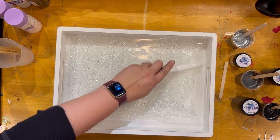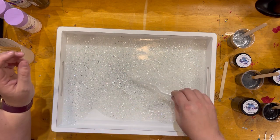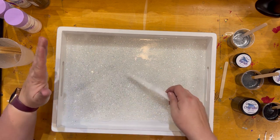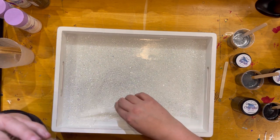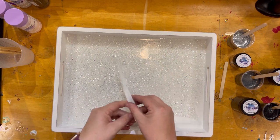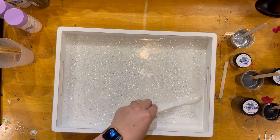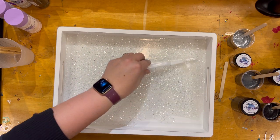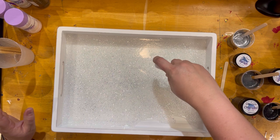You can, of course, pick the tray up and tilt it back and forth, but I'm terrified of spilling because I'm a klutz. So I'm just gonna spread it like this. And you can do this, by the way, and just leave the tray as a solid color if you wanted to, with glitter or mica, alcohol inks, whatever you feel is your favorite color. The best inspiration I've ever found, though, with doing this marble look is I Google marble countertops and pick and choose and get inspired by the real thing.